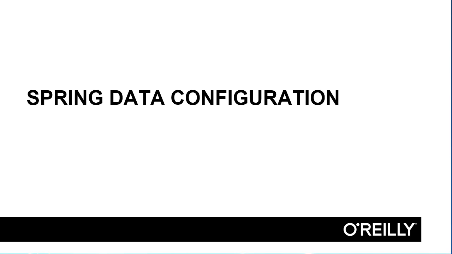In this chapter, we're going to focus on using a variety of approaches to configure a Spring Data JPA project. Now, while we'll be focusing on JPA, the concepts and lessons that we learn in this chapter will be applicable to other projects within the Spring Data umbrella. So, for example, the approach we take to configure our Spring Data JPA project will teach us some core concepts that we can then apply when configuring a Spring Data Mongo project.